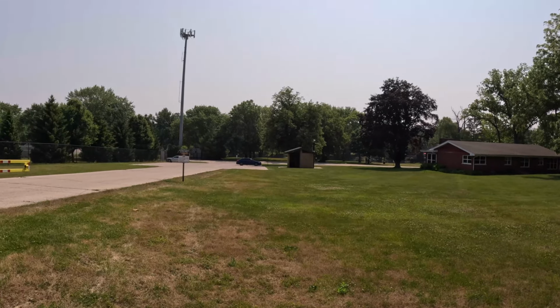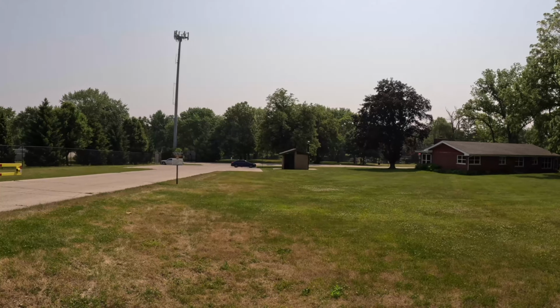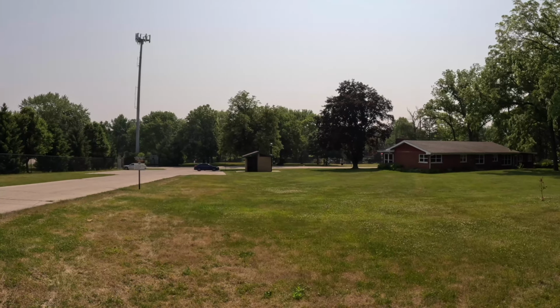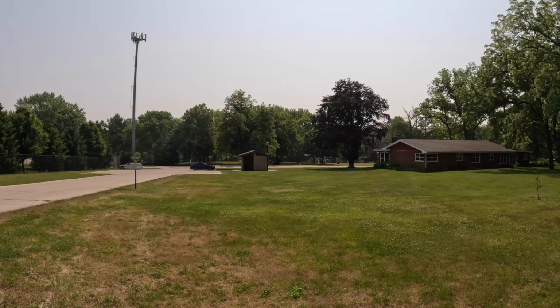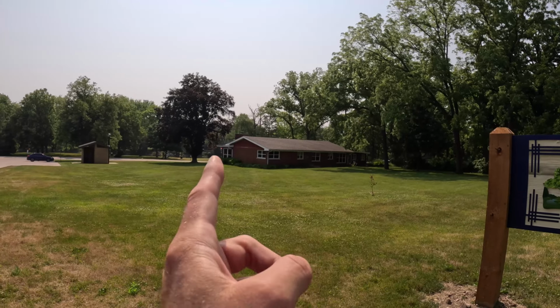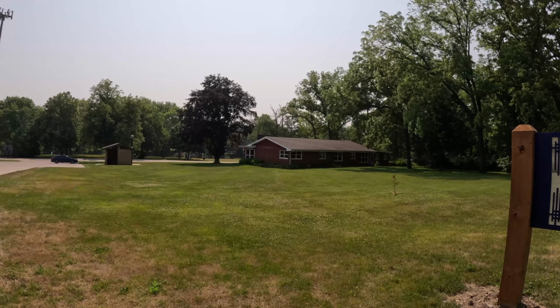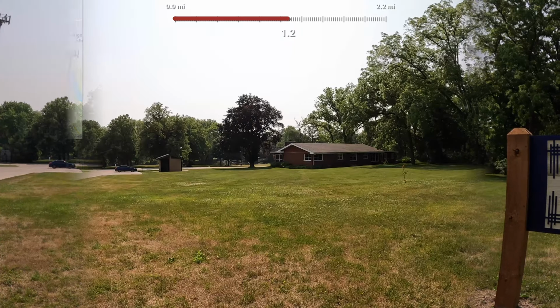But it looks like here they do have another parking lot with a lot of river access, and they have a restroom and garbage cans here. And there's a guy over there who just started the barbecue, and let me tell you, that smells really, really good. Oh, interesting note, this is a staff residence here. I actually thought this was a private residence, but as it turns out, it must be owned by the Park District because that's a staff residence.